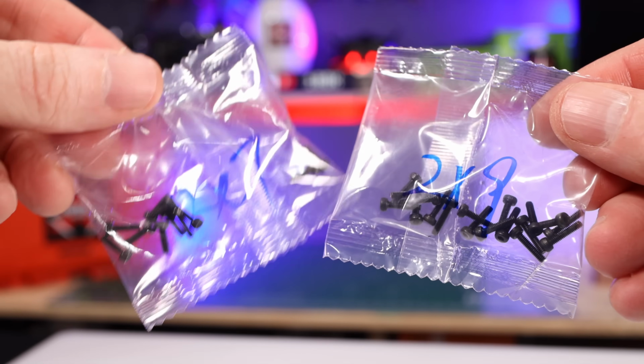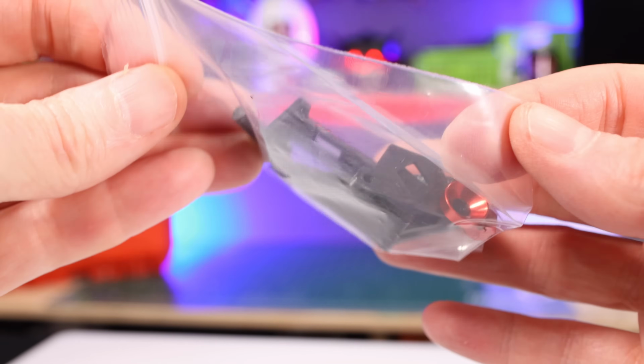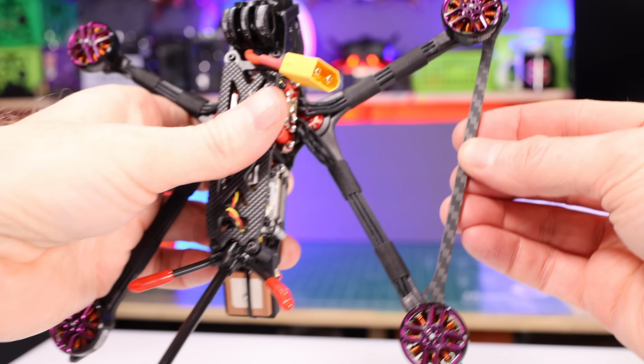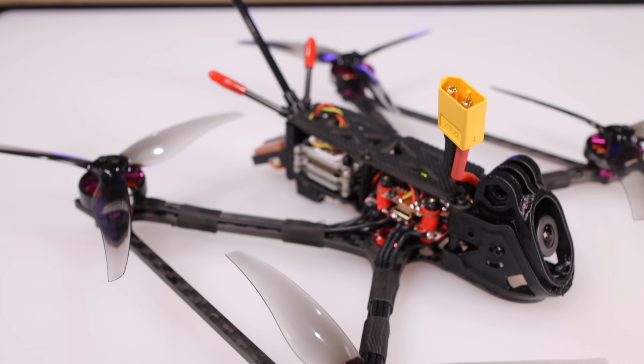You also get the screws that you will use to screw the props to the drone, plus some spare body screws. A naked GoPro mount is included if you have a naked GoPro. You also get 2 battery straps, plus some documentation on the flight controller and a few other odds and ends. 2 carbon fiber arm braces are included. You do not have to install them, but if you do, it strengthens the arms in case of a crash, and when you have them installed, it looks like this.